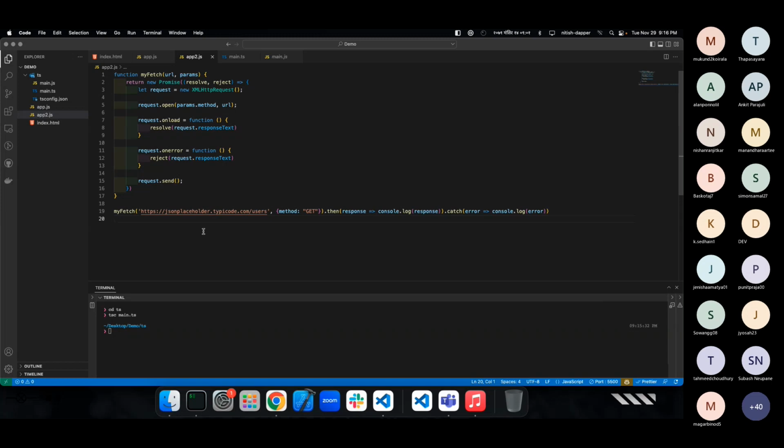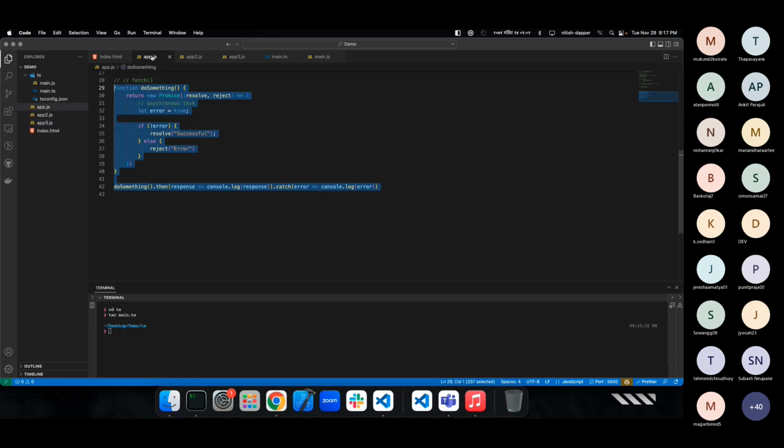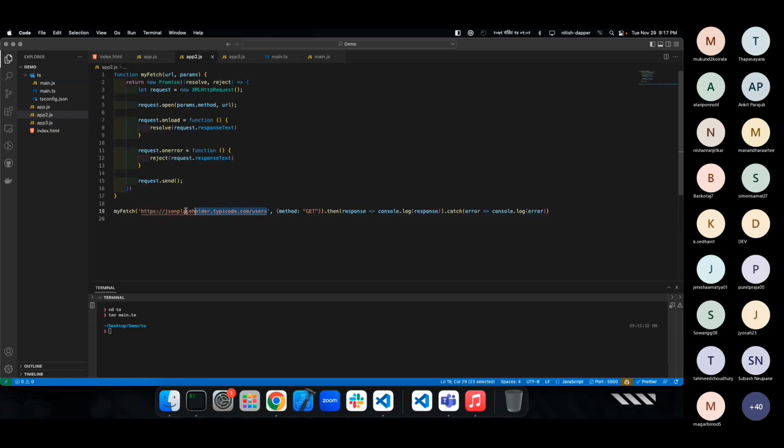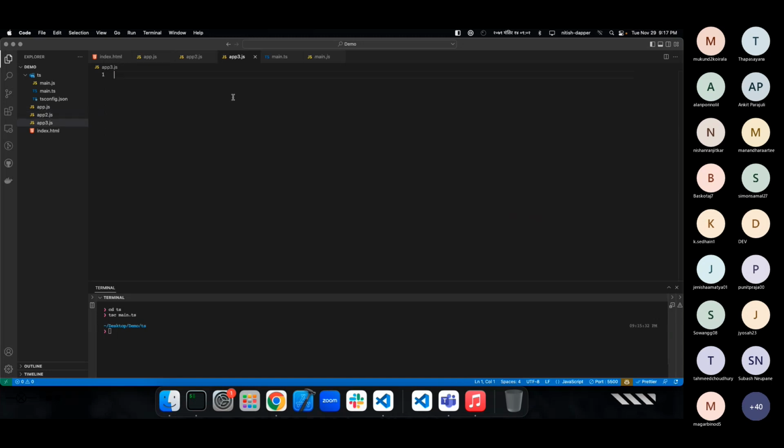Yeah, so you're saying that we can just write fetch and await to replace the promise? Yeah. So I'll do that here. One second. Let's do app3.js. And I'm going to take the same URL and I'm going to use fetch with async, right? Here I'm going to write an async function called, again, doSomething.